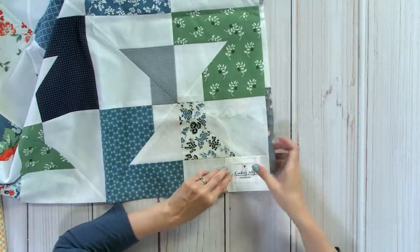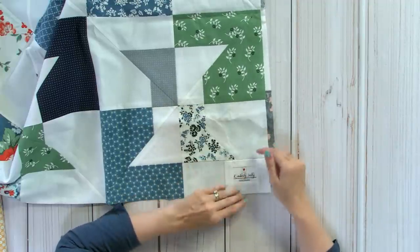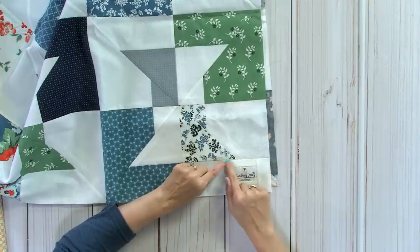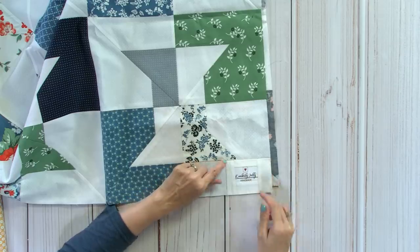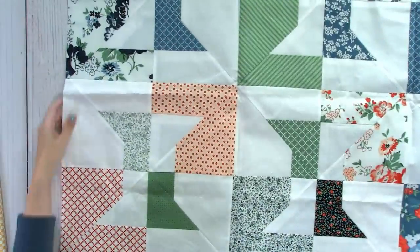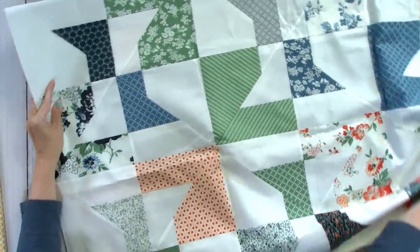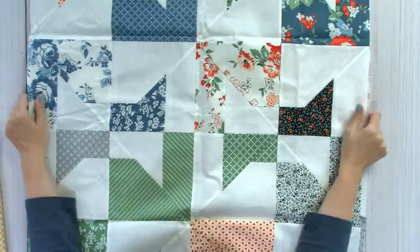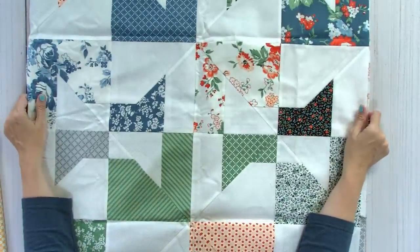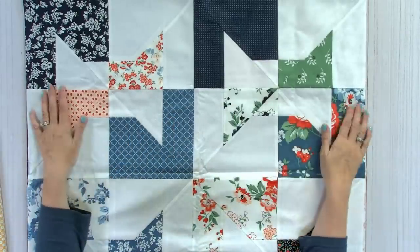How did I do it? I think I sewed this seam in and then had to overlay it here, but this seam is sewn in. I don't know what I did, but I loved this pattern and thought it'd be so fun. This one was really easy. And on this one I did starch my layer cakes and the pattern still worked because you make it bigger and you trim it down. So this one was a lot of fun.